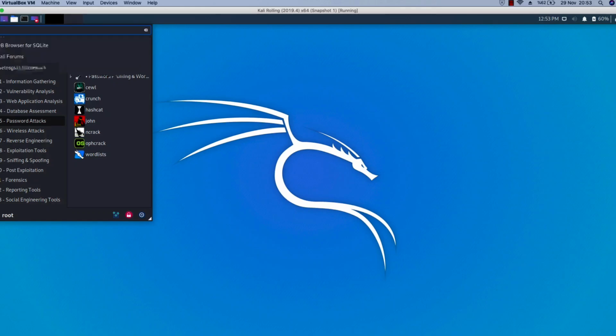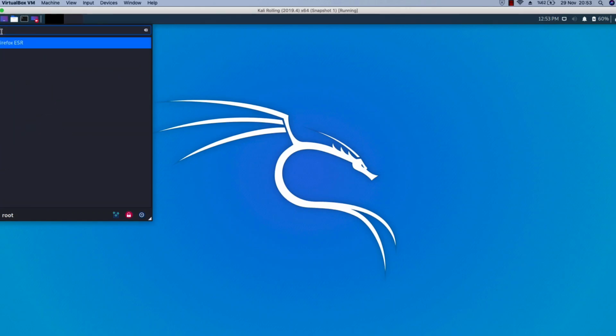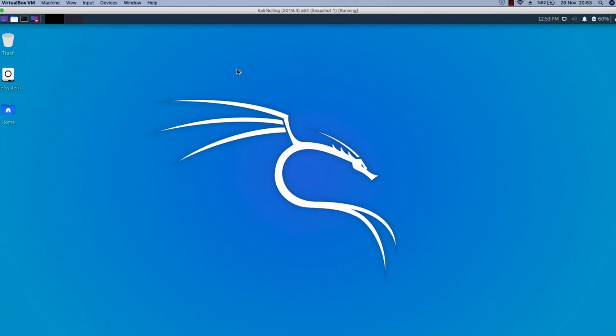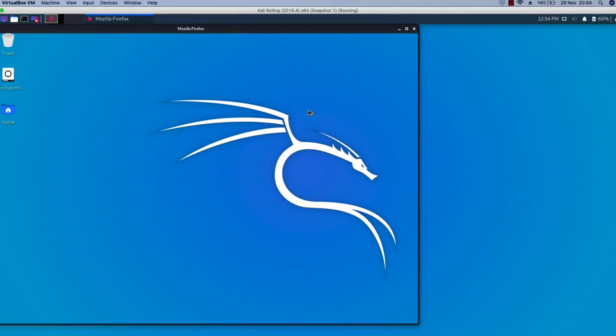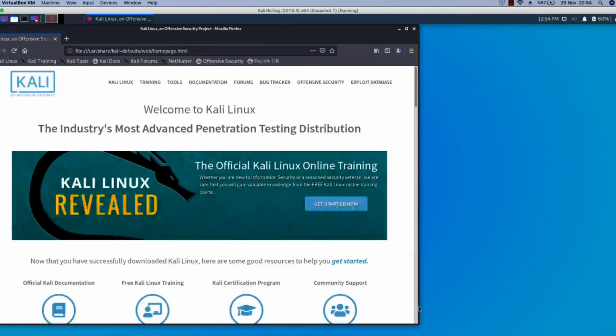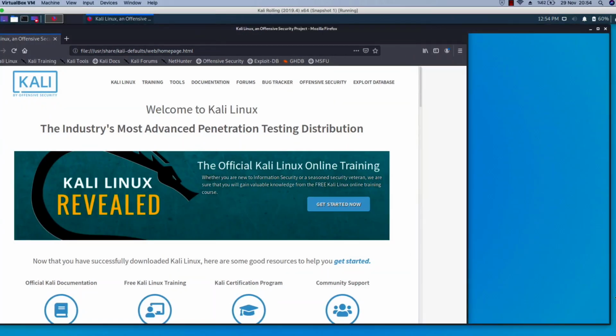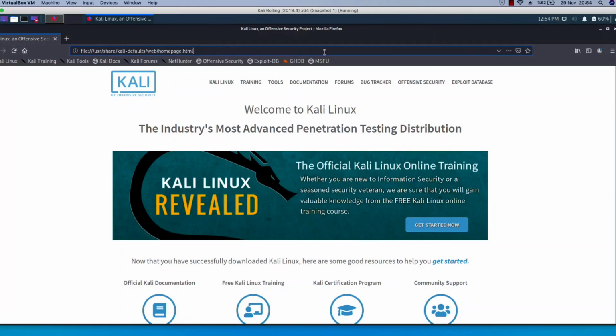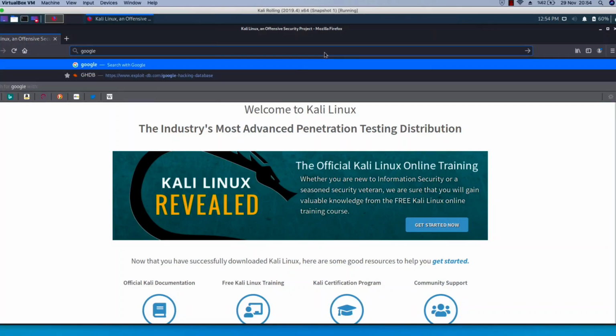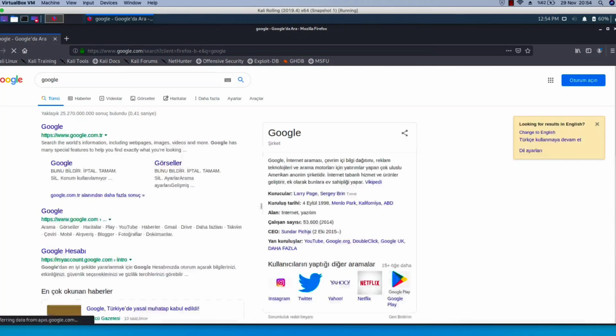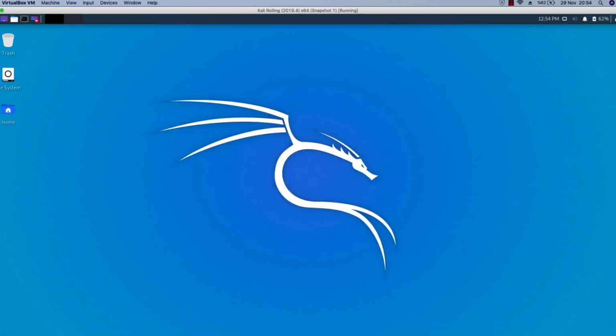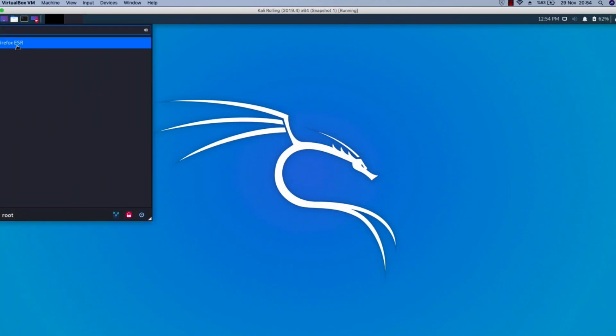For example, one of the most basic ones is Firefox, right? So this is a browser, and we can just connect to the internet by clicking on this Firefox icon. And obviously, we're going to use this a lot as well. So if I click on this, it will just pop open the Firefox for me, and I can test to see if my connection works or not. Remember, I have chosen NAT network before I started Kali Linux when I first imported Kali Linux. So if you did this right, then you can just come over here and search for Google, for example, or just go to google.com, and it will open the web page for you. If you cannot connect to the internet, it means that you have misconfigured the NAT network. Please go back and do that.